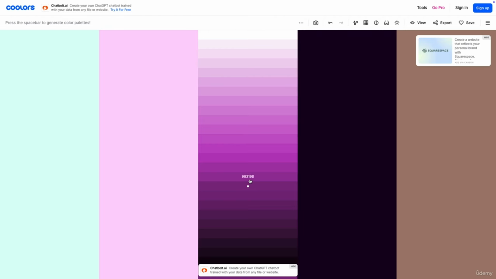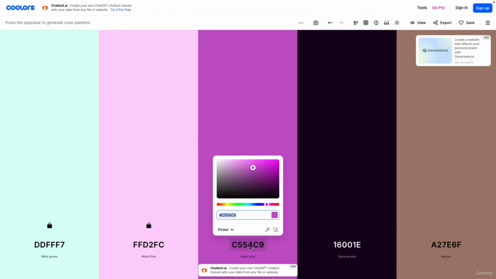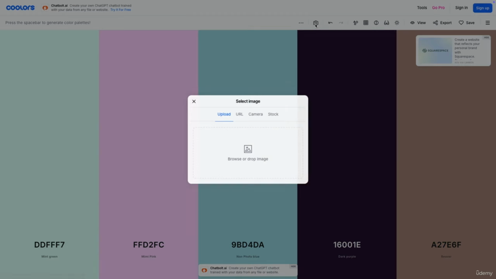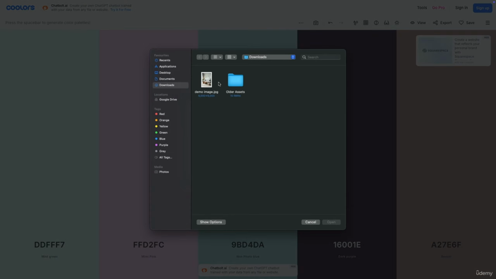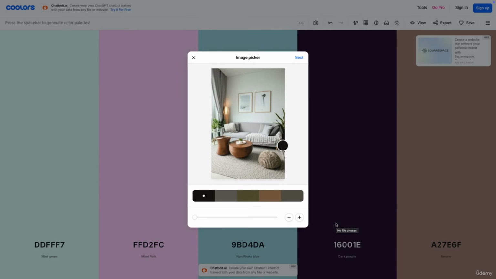Then let's say I like this purple, but maybe it's not quite where I want it to be. Maybe I want to go a little bit lighter or a little bit darker, or I actually just want to select the color by hand. I can go ahead and do that, and I can use the slider to go more blue, more red, more orange, etc. So you can play around with this so much. And if you don't want to go through the process of doing this manually, of course, you can also upload your own reference photo, just like you would within Canva, and build out your color palette from there.